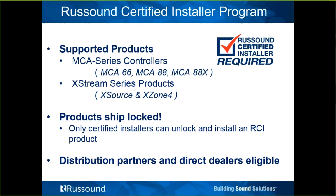So the RCI program is a program we started last year when we were getting ready to release these new controllers. These products ship locked. It's a means of keeping these products going out through the proper sales channels of distribution and dealers, rather than having them end up online, on Amazon or eBay. So they are locked products, and they would need to be unlocked in order to be used. And we'll cover how we unlock them.